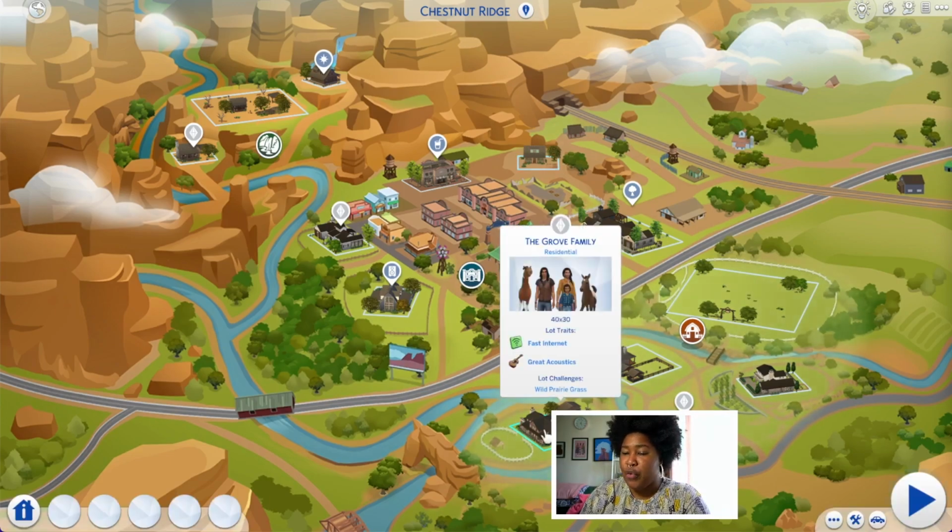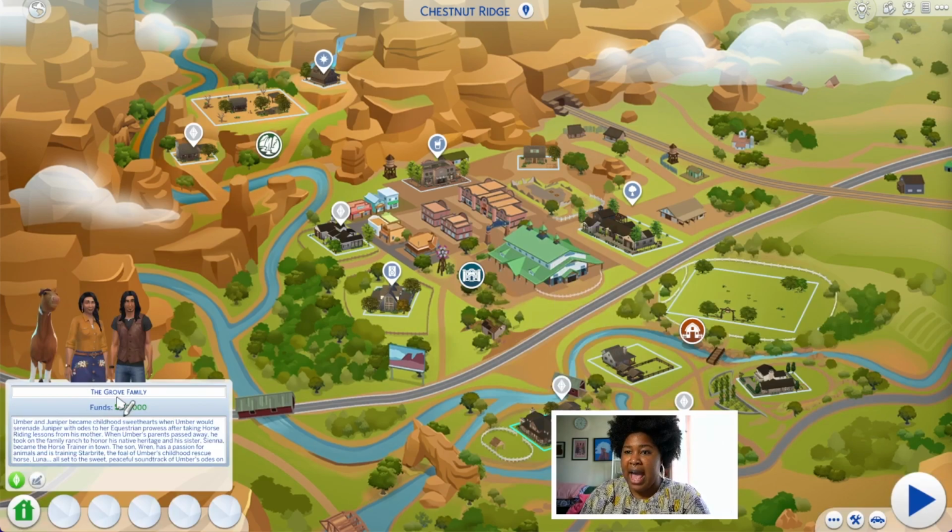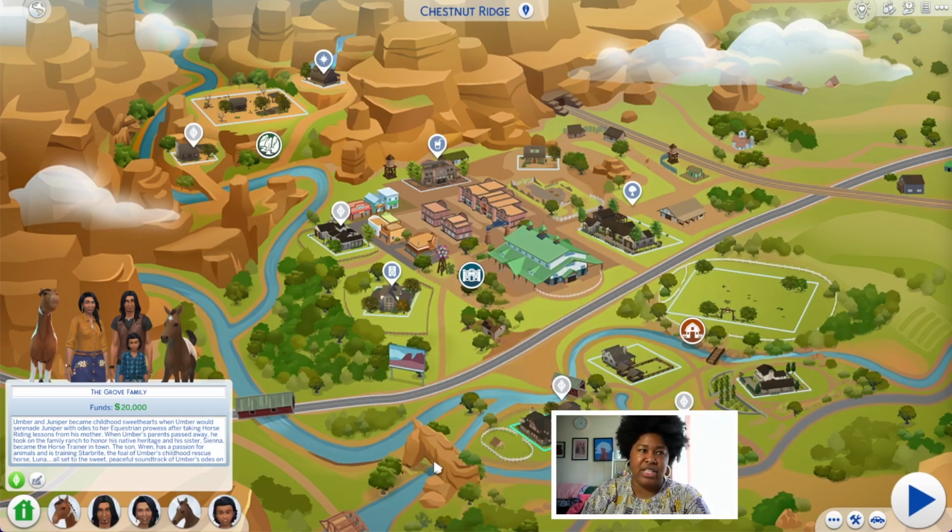This is the Grove family. They are at this lot down here next to the Canter Cottage that we just saw, nearby that little horse rock formation that they added to the game.